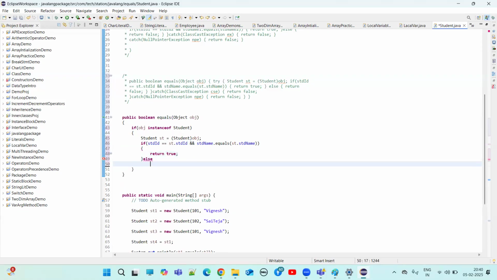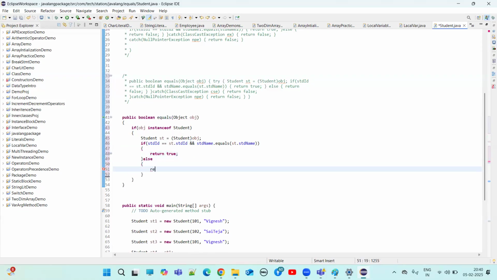Else, return false. This is the if block, here it closed.